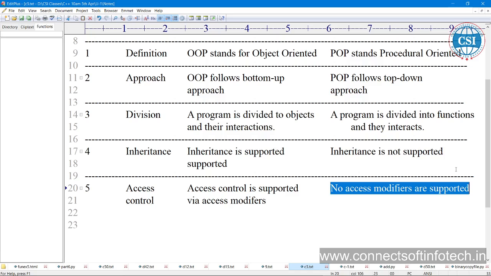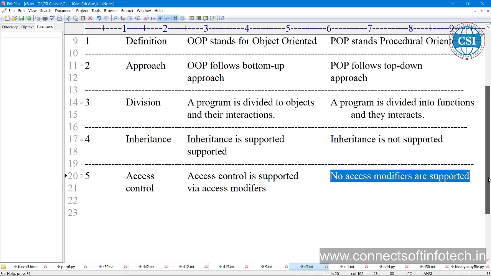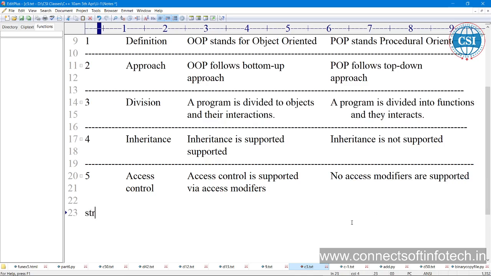For example, you are storing the data of a student in a structure. You are writing a program in C language using a structure. Create a structure of student. They have data members, suppose integer roll number, and name, which is a character array.